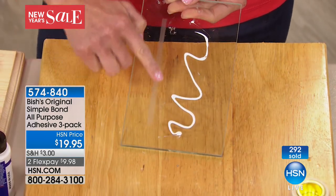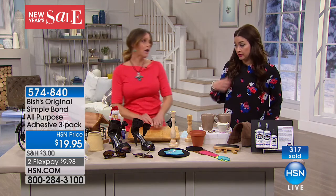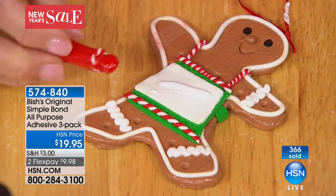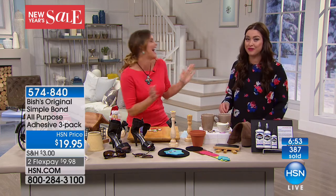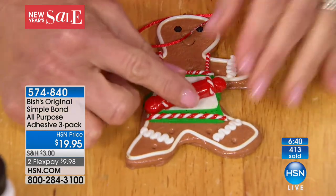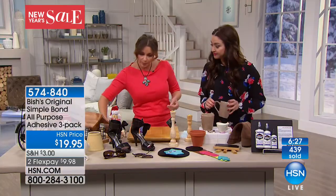There are so many Christmas ornaments that have fallen off my tree — I have boys. A lot of these are family heirlooms that I got when I was a child. Because hot glue and those super fast drying glues are not permanent, they get brittle and you're back in the same situation. Simple Bond is actually a flexible, all-natural material so it won't get brittle when it dries. Now this is completely fixed — I can put it away for the year, and when I pull it out next year, we're going to be good to go.